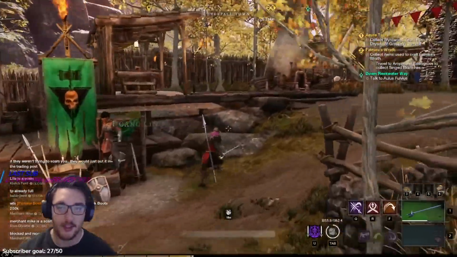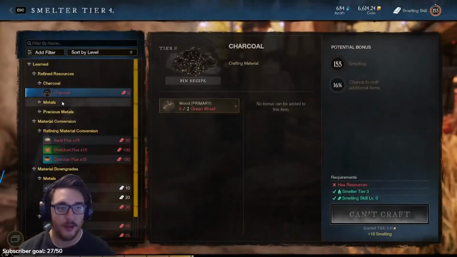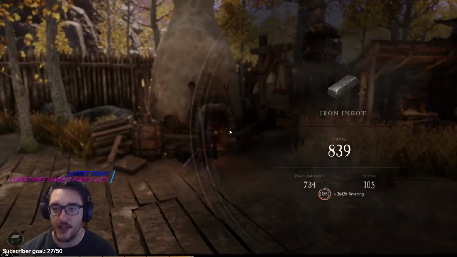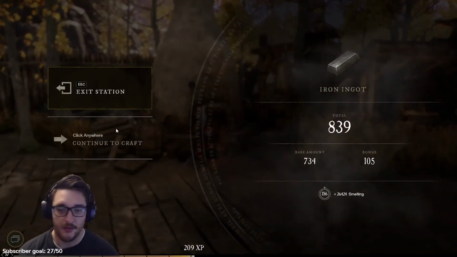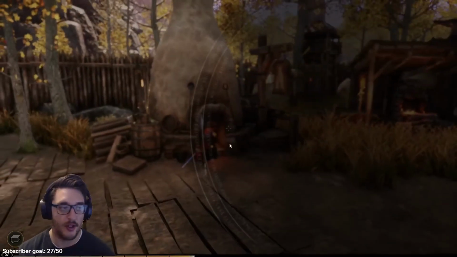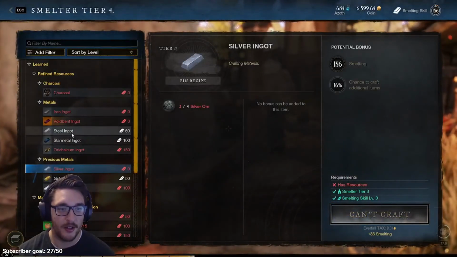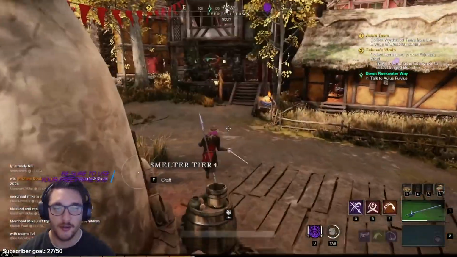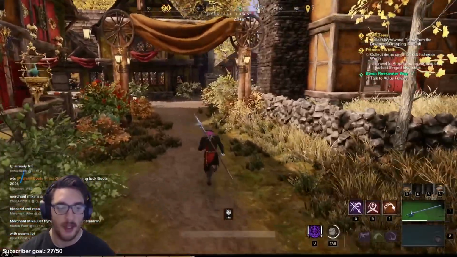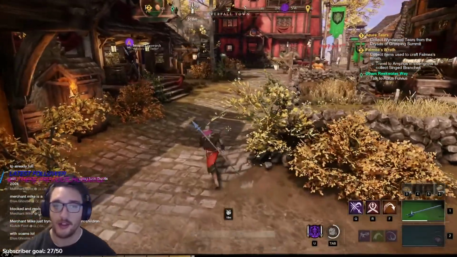I like it because I'll show you why I keep mine. So at the end of the day, we'll smelt this, and we'll probably get around 1,000. Yeah, 839, pretty good. And then for the silver, around 200 bars, a little over 200. So can't really complain on that. And you can always turn those into whatever. But I like keeping the silver, and the only reason why is because of this right here. Mainly for jewel crafting, and you can make a nice little buck off this.